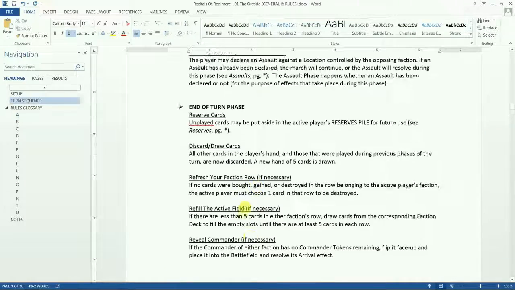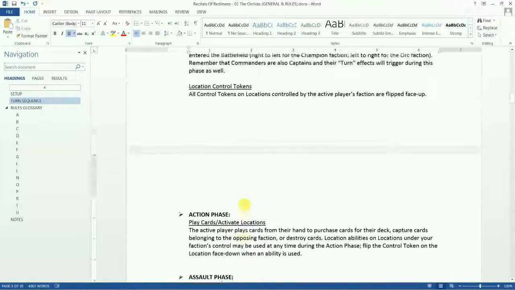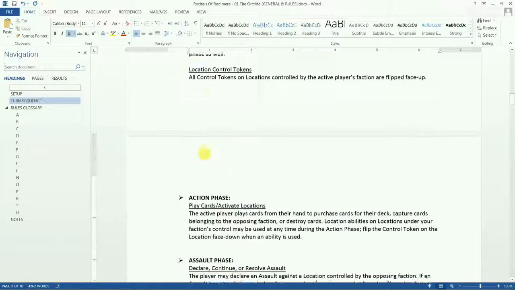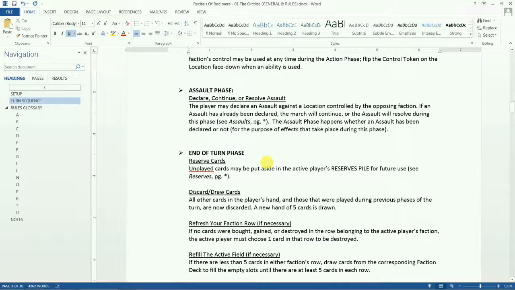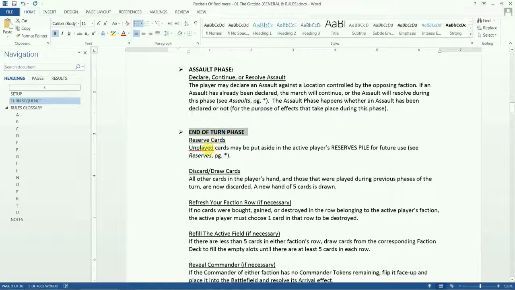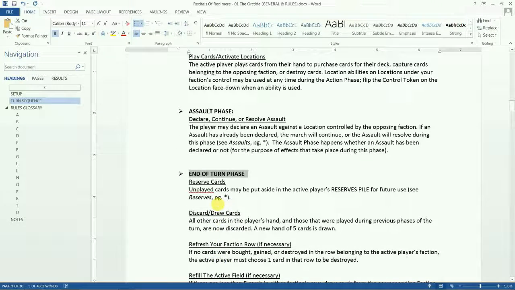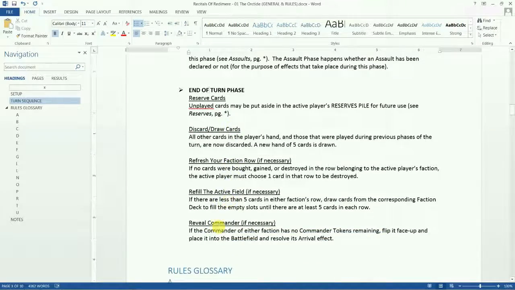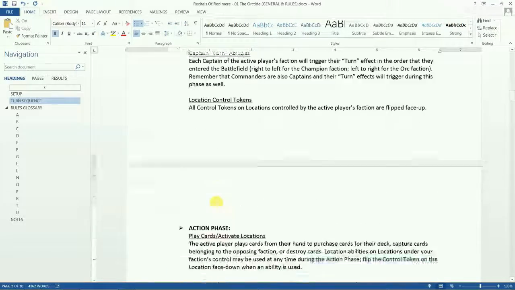I tried to be brief in how I described it as well. And I tried to keep it under these 4 main headings. That way, we can remember that there's 4 phases, and then once we think about a particular phase, our brain can then remember maybe a few things about that phase. So it's compartmentalizing the information. It's like you're going into the door of your mind that's talking about the end of turn phase, and then you just remember this. You're not thinking about everything at once, okay? So just breaking things down.